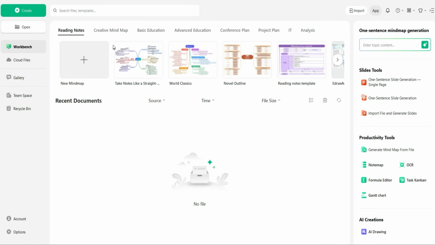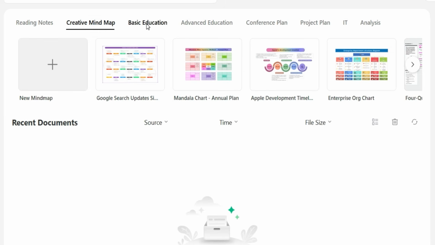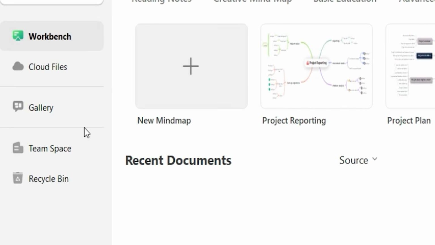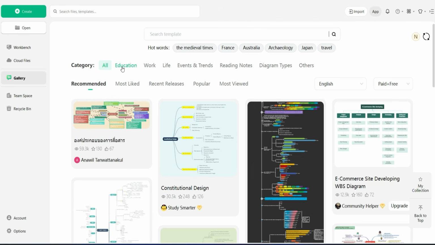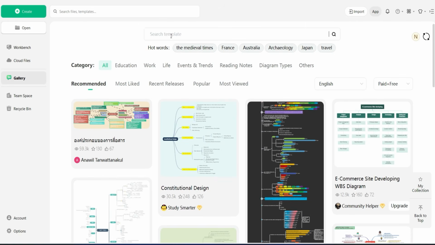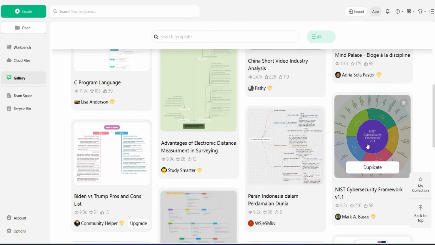And here, as I said, you can have access to more than 15,000 different templates, and if you have any confusion, you can refer to the gallery, where you can access category-wise templates. You can also search for any specific template here, and this will help you a lot in selecting the best template for your mind maps as per your topic. After doing that, you can simply select that template and edit it.